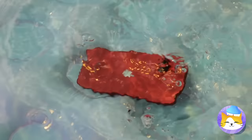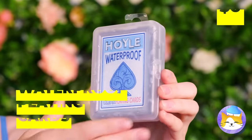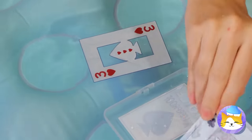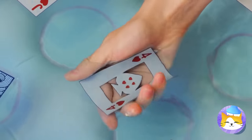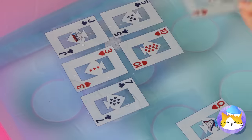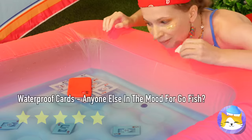Your poor phone! Where's a bag of rice when you need it? Better yet, get out some waterproof cards. Lay them out into the water — they're perfectly fine when wet. Now take some tape and align them together. It's like a little pool floatie for your phone. Or your sandwich.